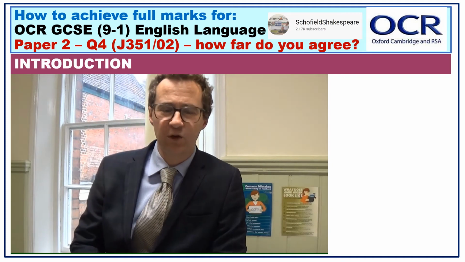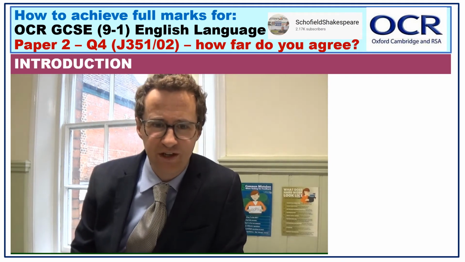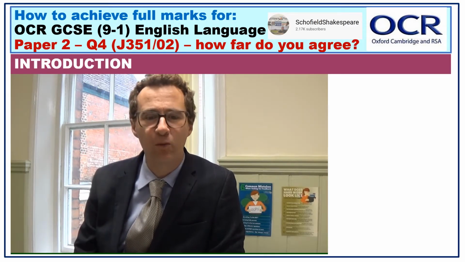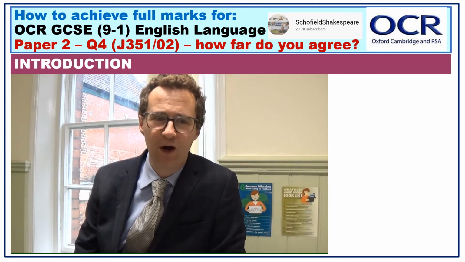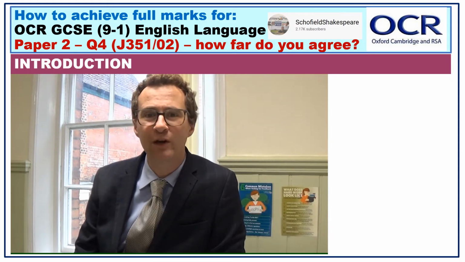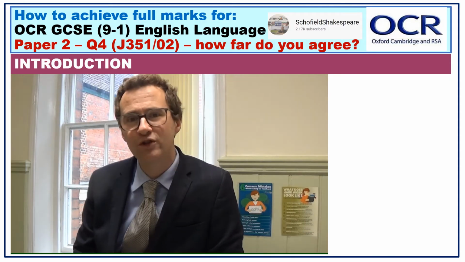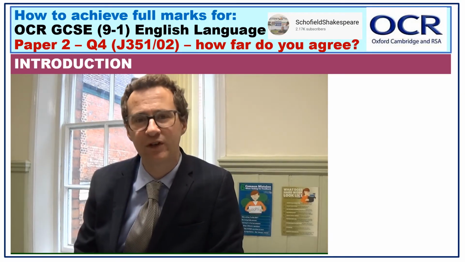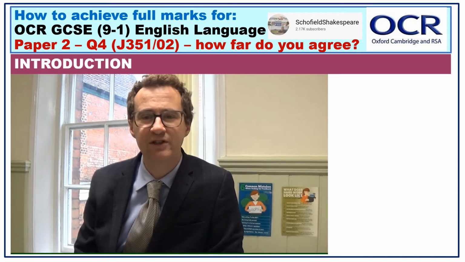This ultimate guide to question 4 from the OCR GCSE English Language Paper 2 will show you exactly what you need to do to get full marks. After explaining the mark scheme in straightforward English, I will include some phrases that you can plonk straight into your own response before moving onto an actual past paper question from November 2017.